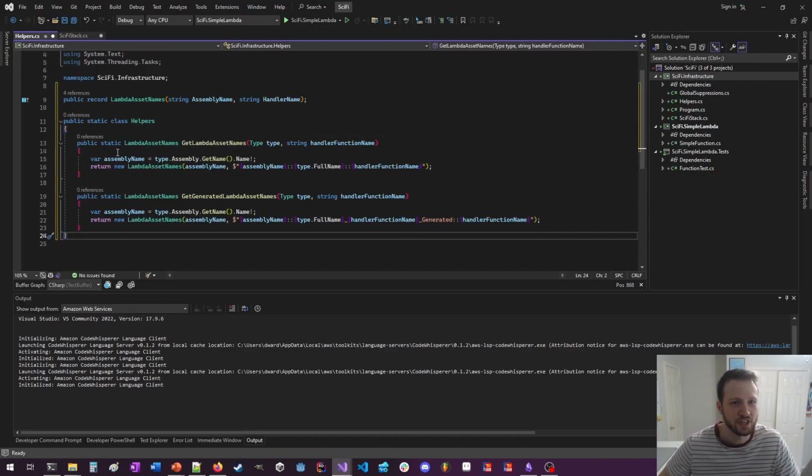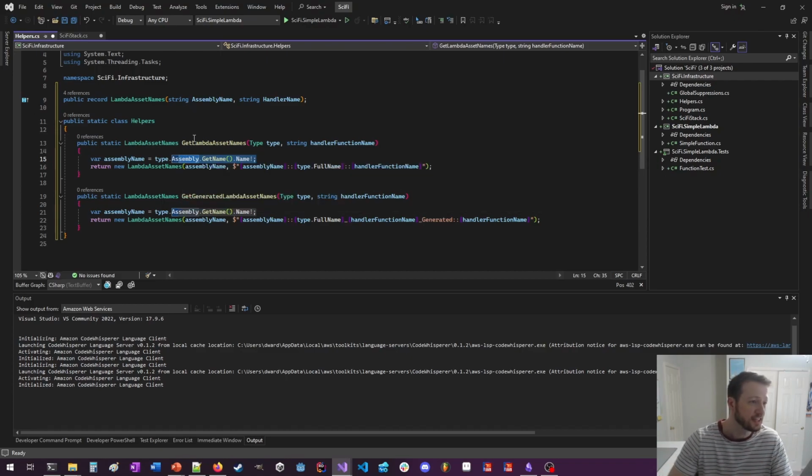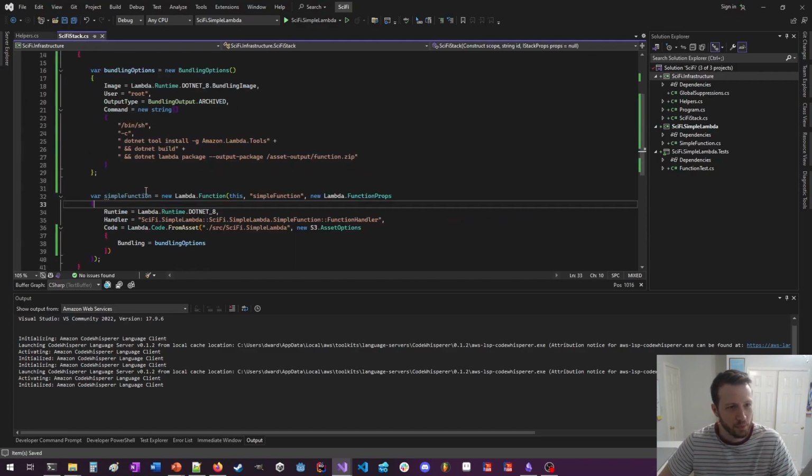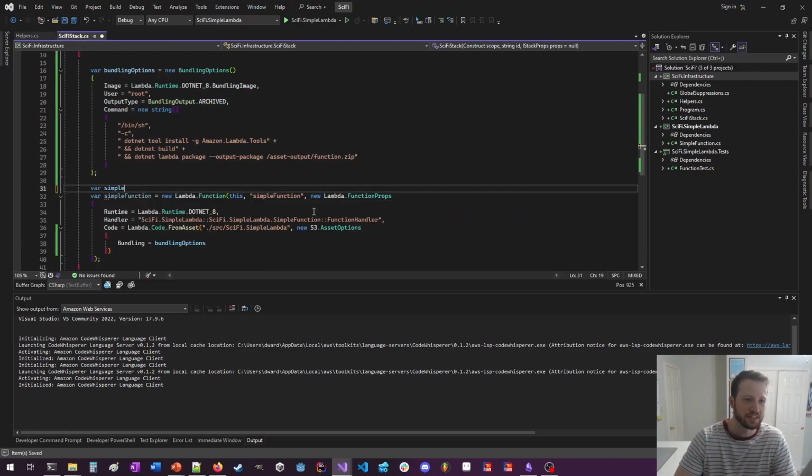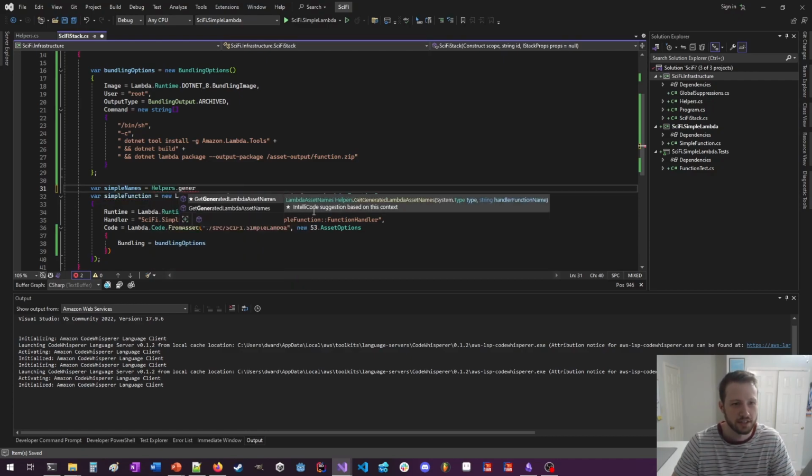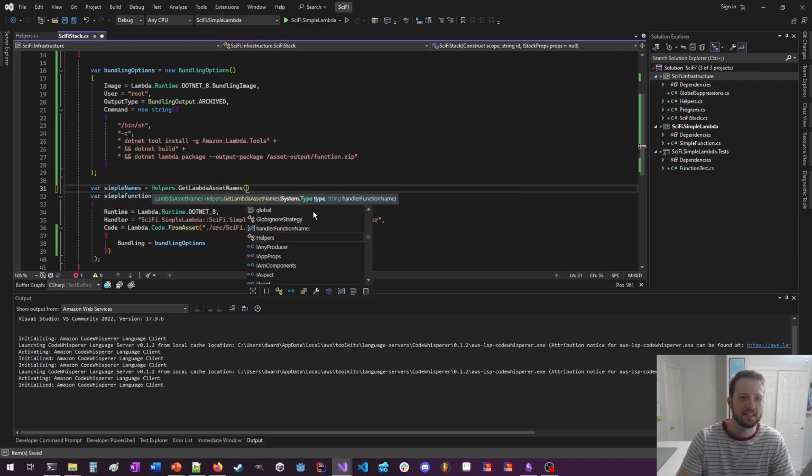Just look at this first function for now. I pass in a type and a string. I just use reflection to get the assembly name. And then I use that assembly name with the handler function name that's passed in to generate the full handler string that it needs. So the way you can use this is probably like simple names equals helpers, generate, get lambda asset names.